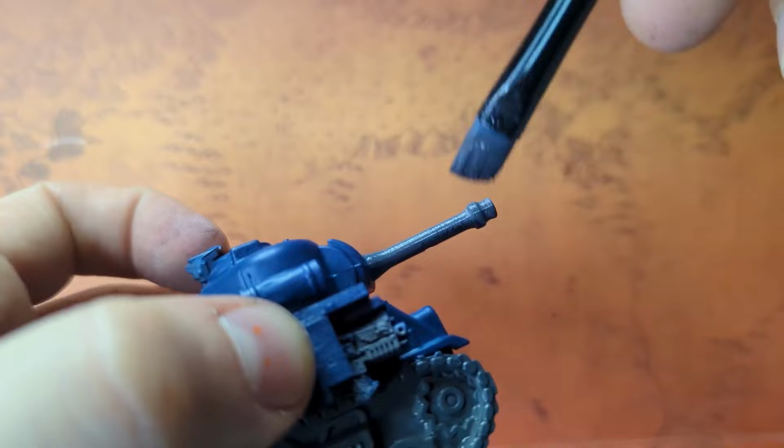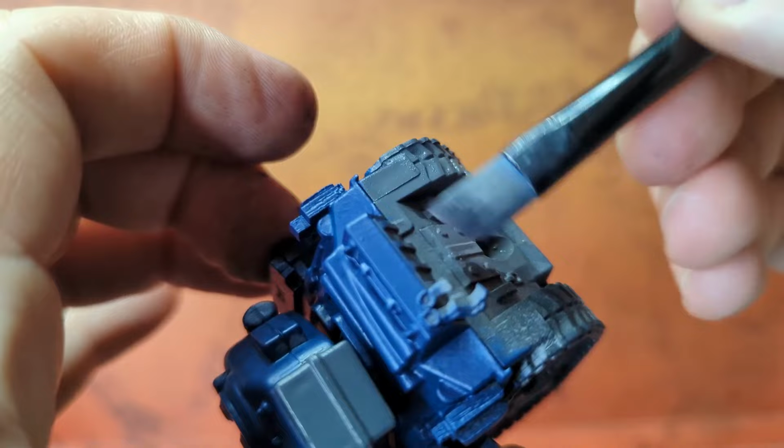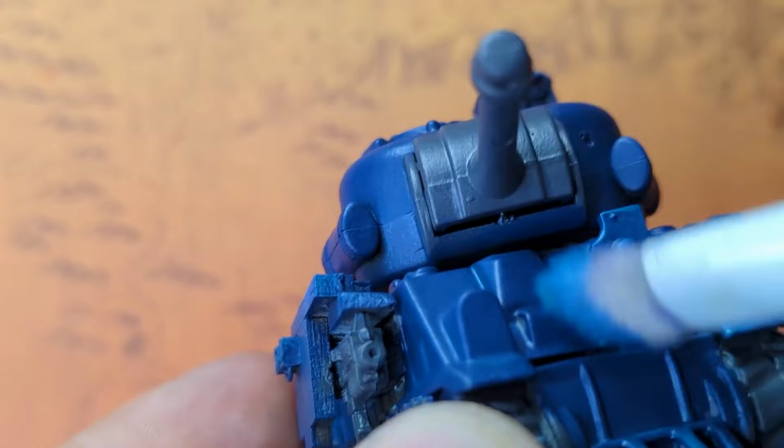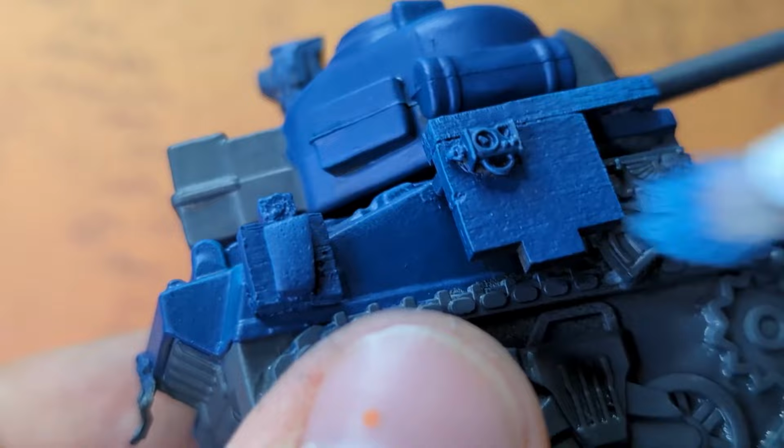So then I go in and block out all the weapons and the treads with gray, just something to break up the tank so it's not just a blue blob, like a Smurf. I mean, that's what I call them, even though I have a couple. So then we're gonna do some dry brushing. I mix these two colors pretty much evenly and do a dry brush over all of the blue parts. Now I probably should have done the gray base coat after this. Might have made my life a little bit easier, but that's okay.